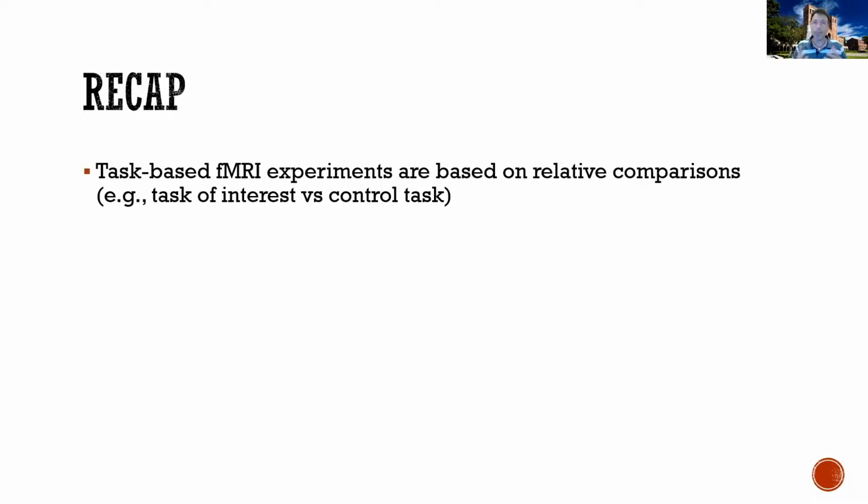So we're tied to always having to look at brain activity in some task of interest versus brain activity in some comparison task. And we've also said that most typically, we want to compare two different cognitive tasks that differ only in one thing, the process that you are interested in studying. This is known as the pure insertion hypothesis, the idea that you can add one more cognitive process on top of other cognitive processes without changing how your brain processes all these other things.